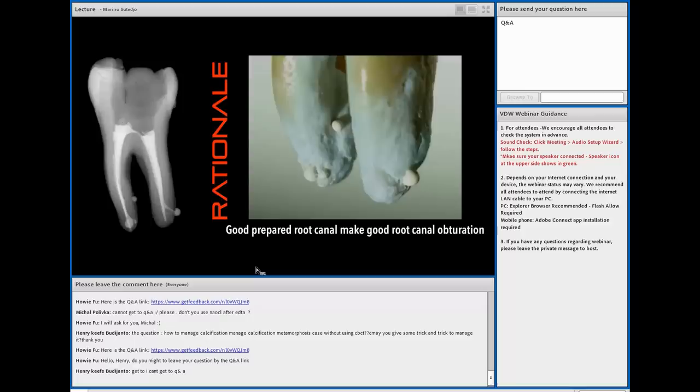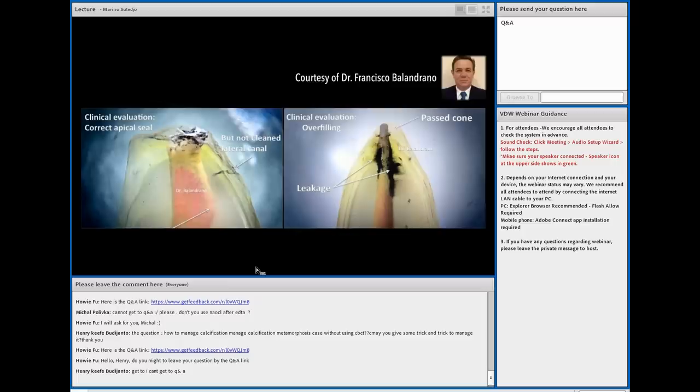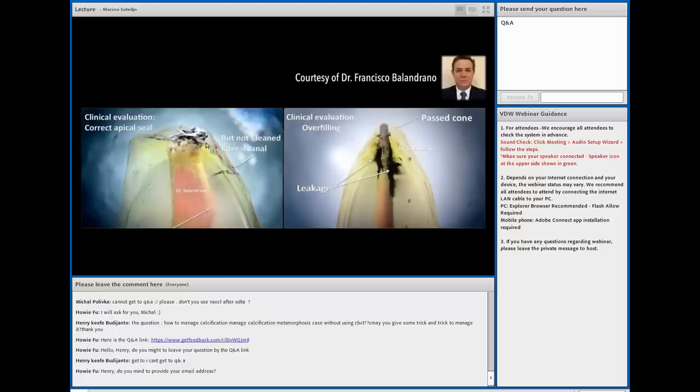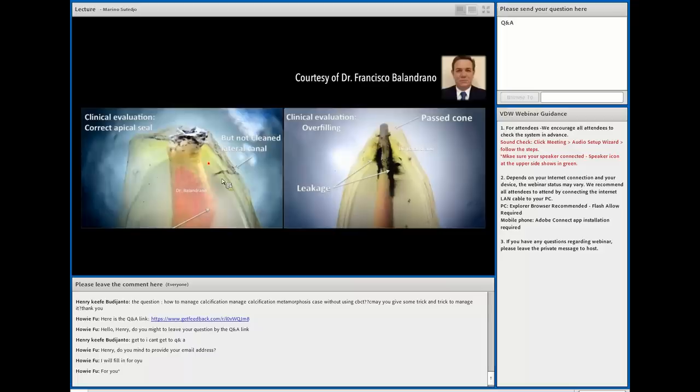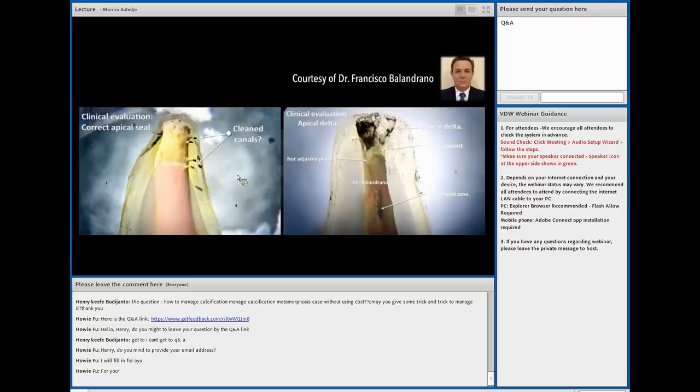Because what you can see from this image from Dr. Francisco Balandrano, the apical looks okay. If you took an x-ray, the filling looked okay. But there is a lot of necrotic tissue there, and also lateral canals that have not been cleaned properly. So no matter how good you are at obturation, it is impossible if you are not doing good preparation. You can see here, this is all clean, this is all unclean canal. There is still some necrotic tissue in all the accessories. You can see more ramifications here, and there is also an apical delta, and the cementation stops over here. It cannot go long because there is some debris that has not been cleaned yet.